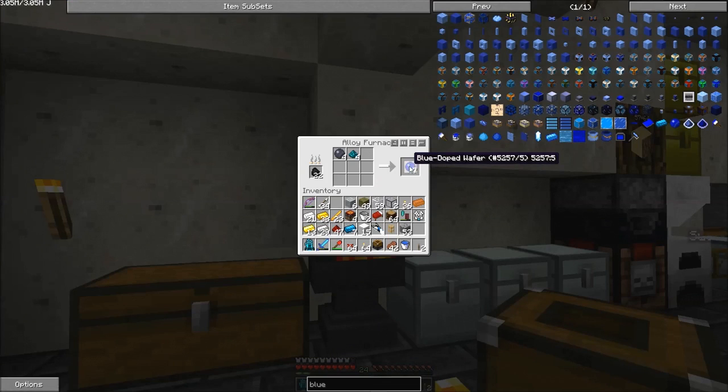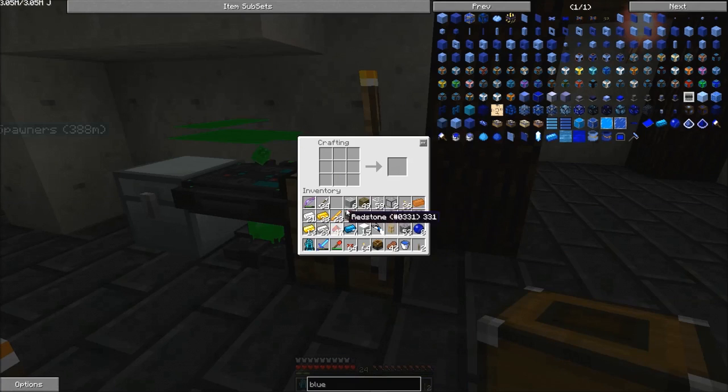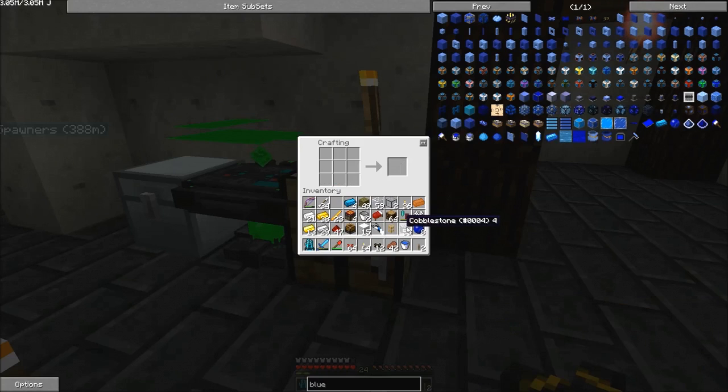We need at least 8. Hopefully one solar panel will be enough. It probably won't be, but we will find out. Use some of this. Actually, we'll just use all of this. And some of this. Put that there. Blue doped wafer, like so. Blue alloy. Solar.